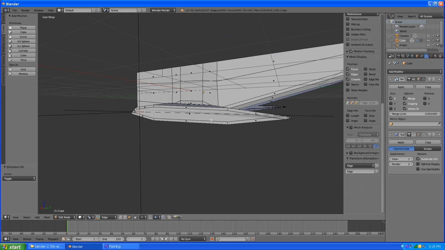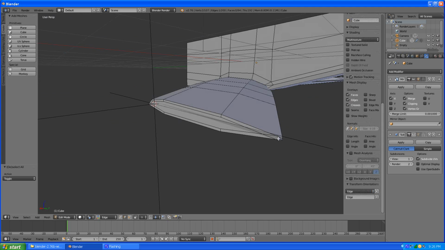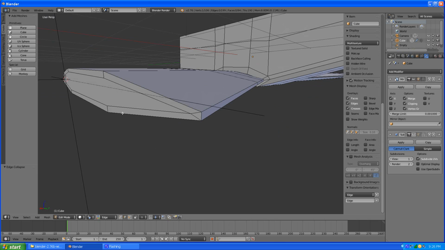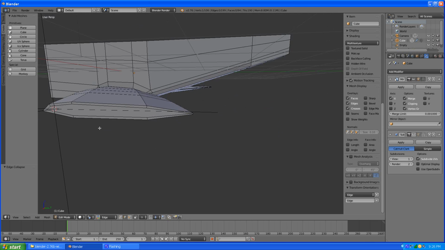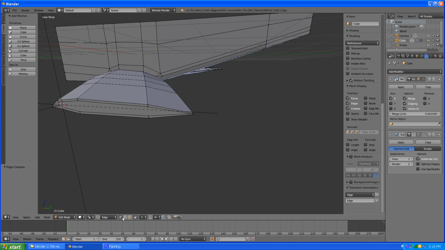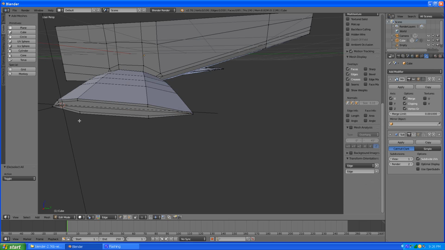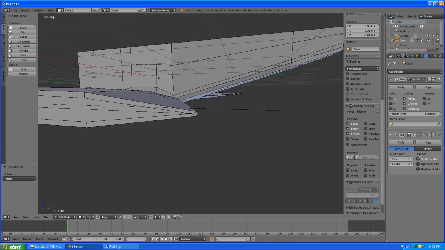So I collapse that edge. Join these edges. Using the join command, because if you use the bridge vertices command, you're just going to have an edge that overlaps.